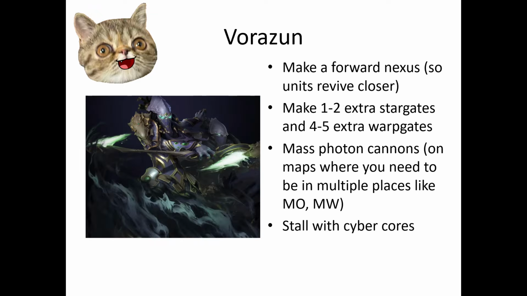For Vorazun, make a forward nexus. You should do this anyways, but you should definitely do this at 200. If you make a forward nexus, your shadow guards and other invisible units will revive closer to the action. Make extra stargates and extra warp gates. And just like with Artanis, you mass photon cannons where you need to be in multiple places at once, and you can stall with cyber cores.